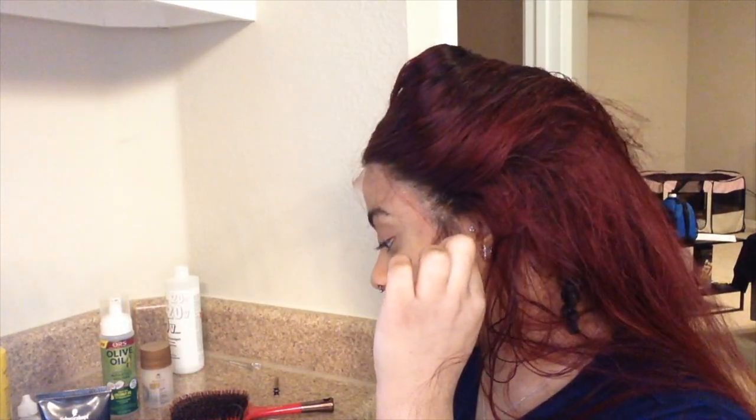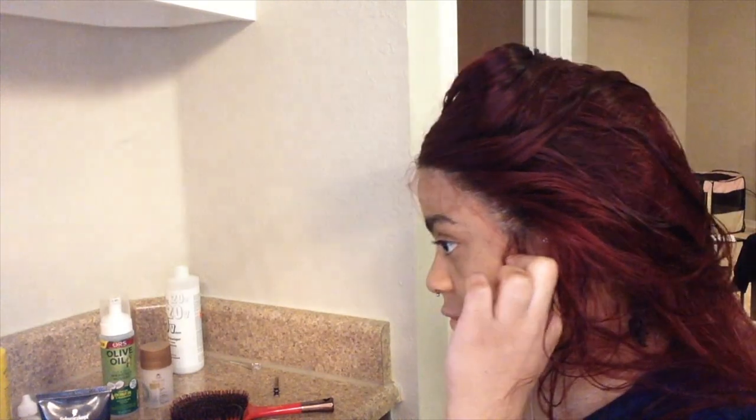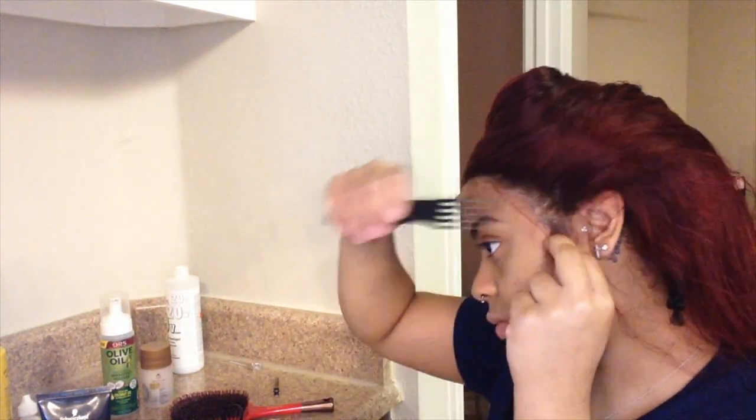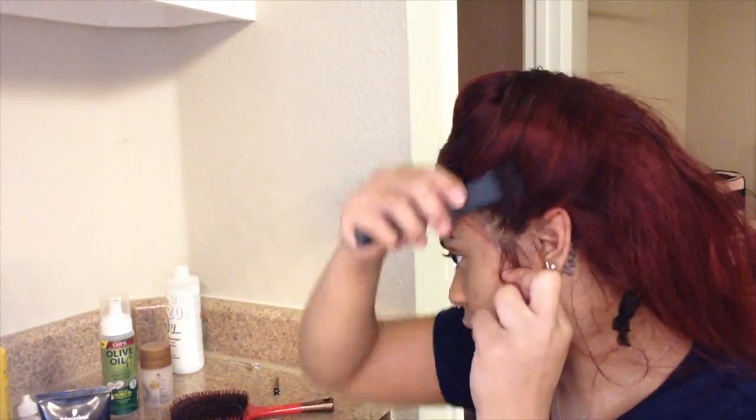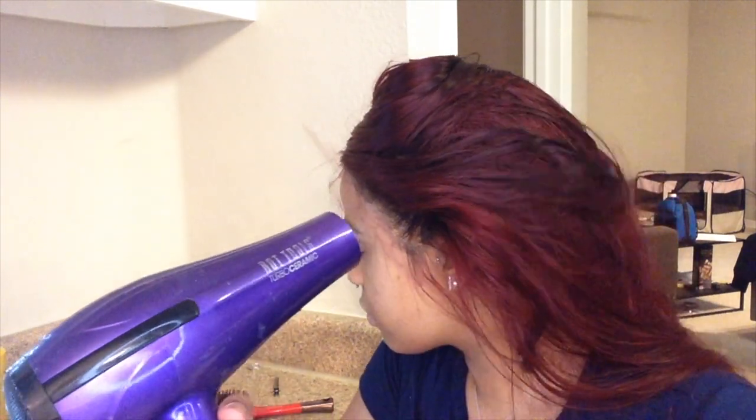Okay, so now I'm going to melt my lace using a hairdryer and a comb. And yes, I know my braid is sticking out in the back. Just ignore it. I'm gonna tuck it in after I'm done.